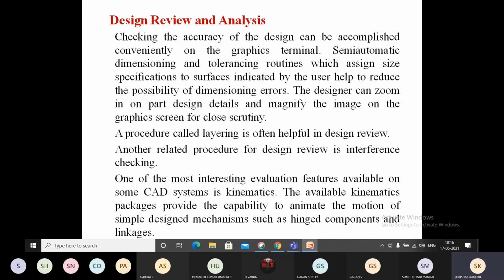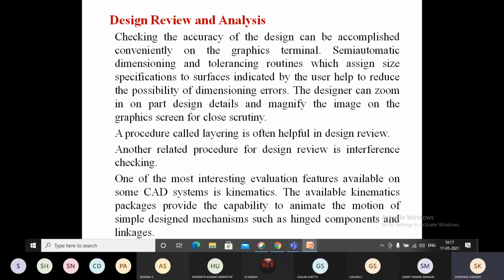Once the drawing has to be ready for manufacturing, he has to think about interference of the assembly. He has to think about the limits, fits and tolerance of the assembly, and he has to look into all the aspects so that it will not come again for maintenance tomorrow. This is what I am going to look at.